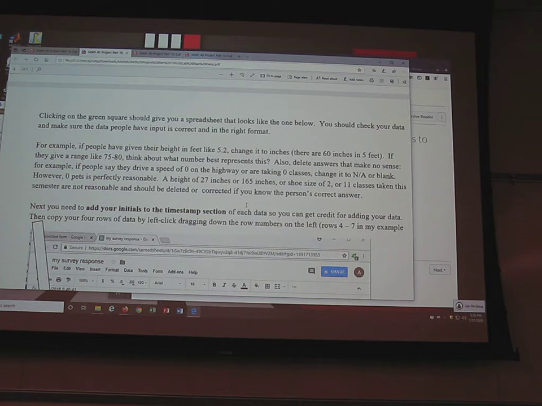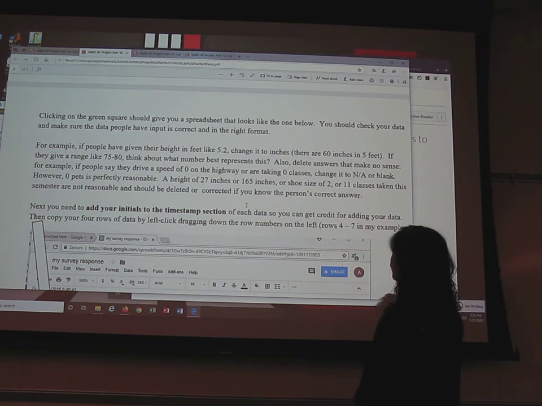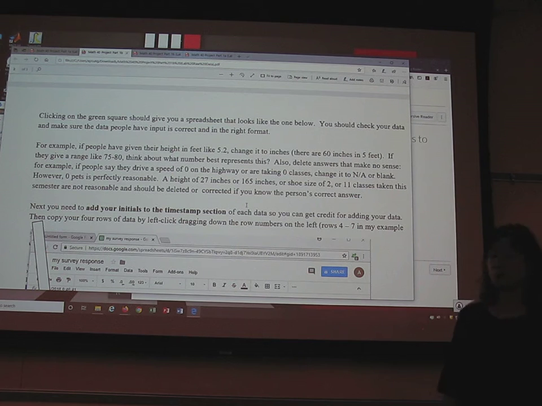Also, they'll do weird stuff, which I'll talk about. Like, they might say things like, what month were you born in? And I'll say, when the dog howled at the moon, right? Just delete that. If they're being wise jokers, just take those ones out, because it's going to screw up our data. Everybody with me on this? Understand what I'm saying? Okay.